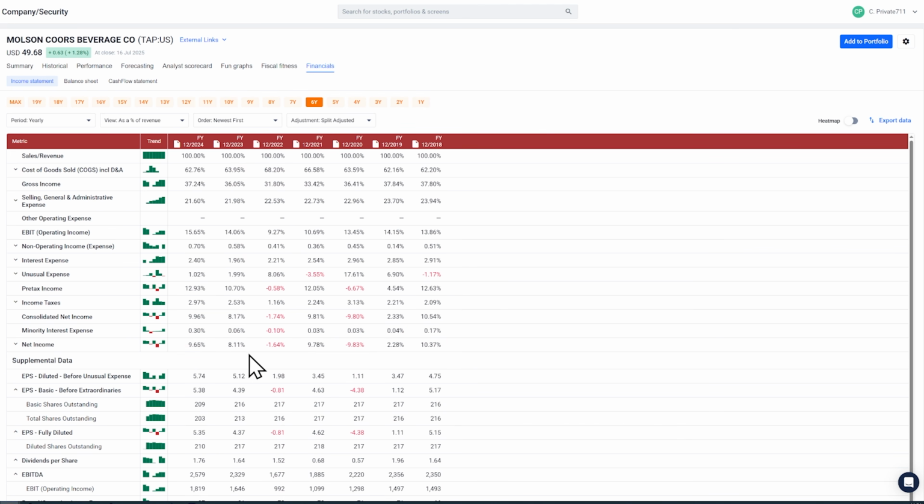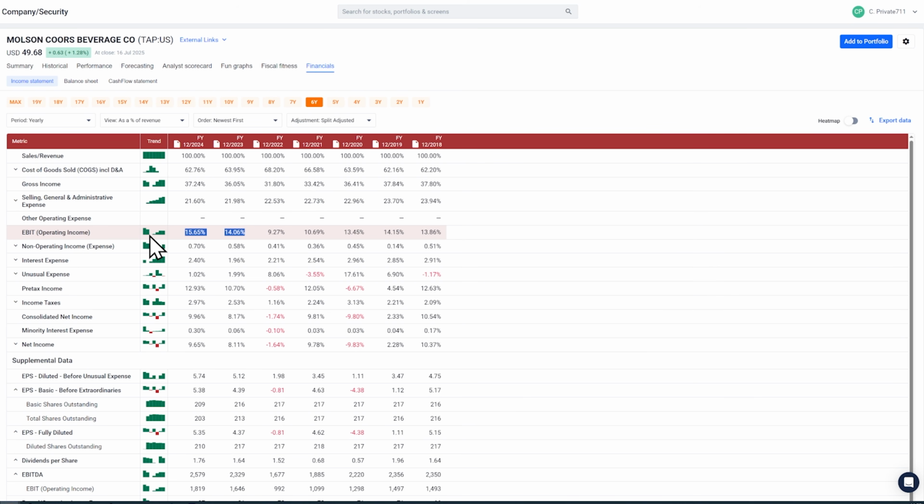So the company has obviously recovered since then. They've had positive years of income, and I can see their cost of goods sold have normalized during these times. I can see that their EBIT has once again normalized during these times. So the company has recovered. But what this allows us to do is kind of take apart the financial statements using some of these things like percent of revenue, these graphs that we have on the side here, and then even linking to the financial statements to dive a bit deeper and figure out why those numbers changed exactly.